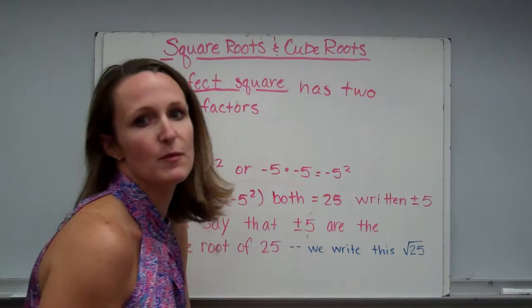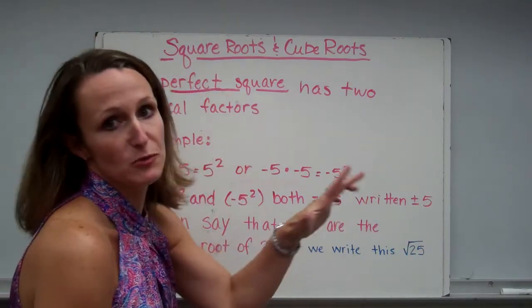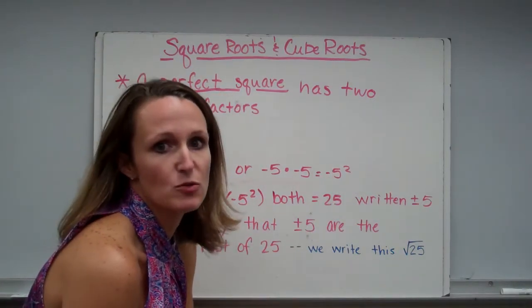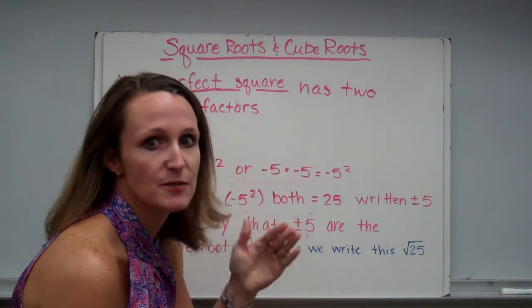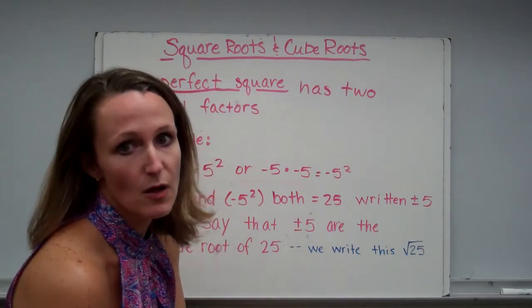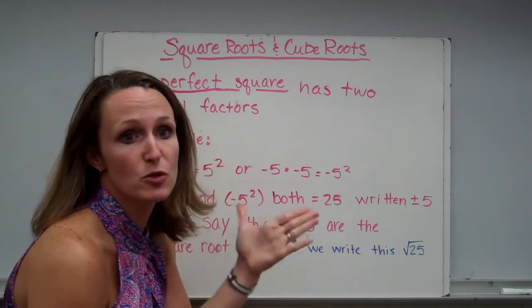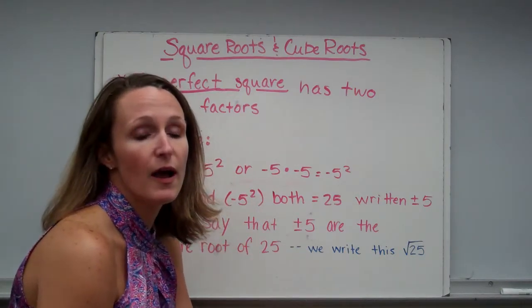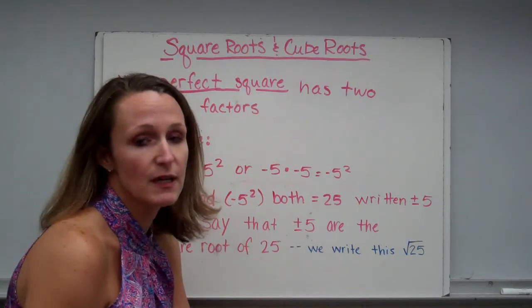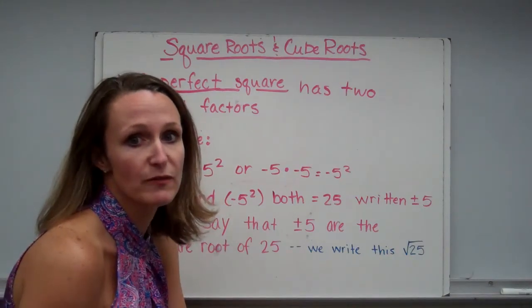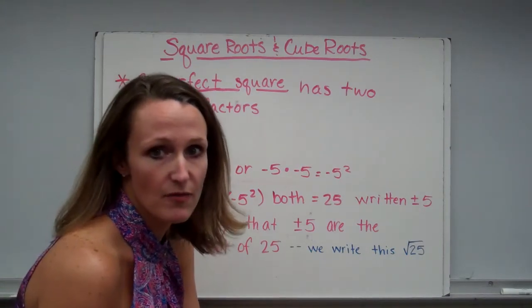In this video, we're going to talk about finding square roots and cube roots. We've talked about perfect squares, where you take a number and do 2 times 2 and get 4, or 2 squared. We've talked about cube roots, where you would do 2 times 2 times 2 and get 2 cubed, which is 8. So today we're going to talk about doing the reverse, the inverse of these numbers.